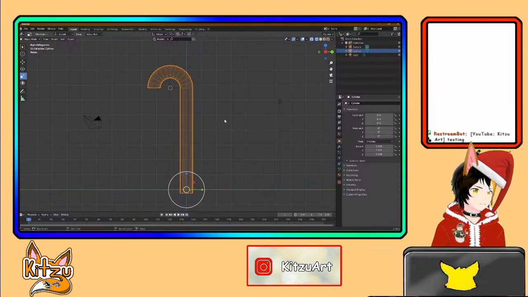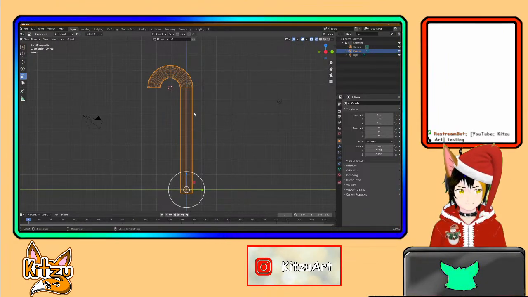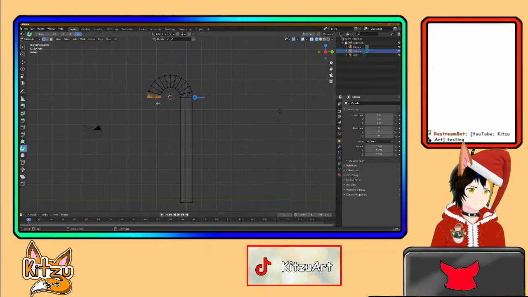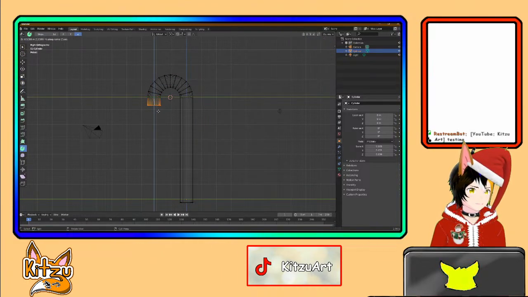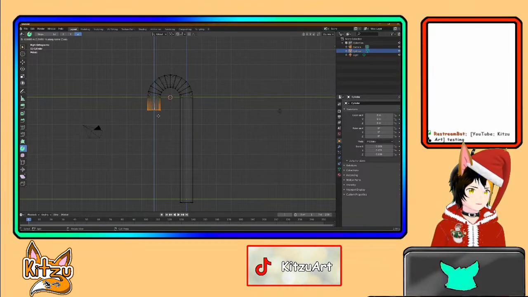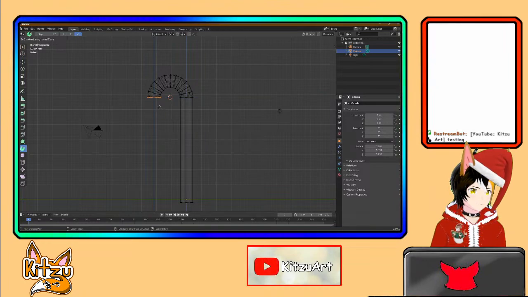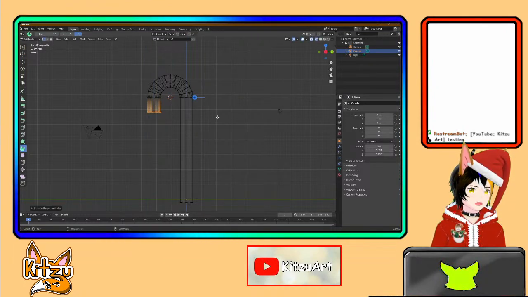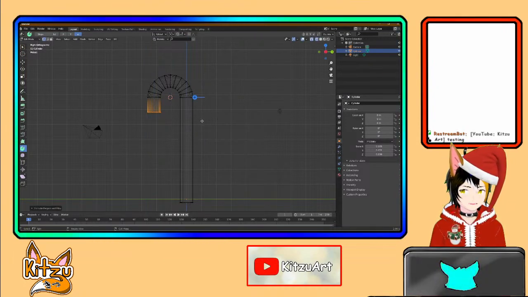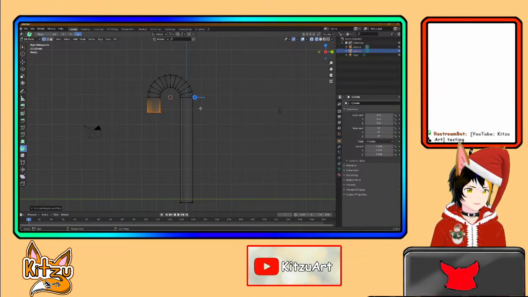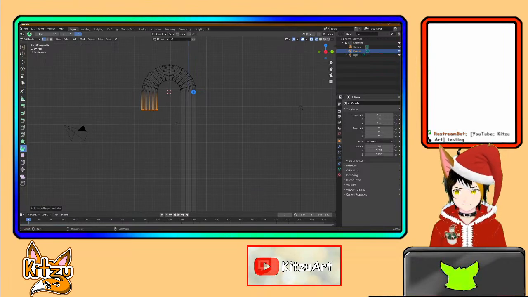All right, there we go. That's pretty much a candy cane. And next we've got to extrude a little bit of this. Just a little bit. Well, right there. And then, all right, let's see what else.